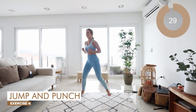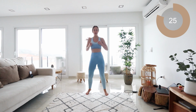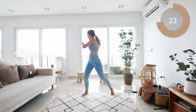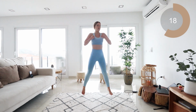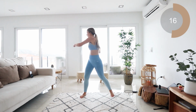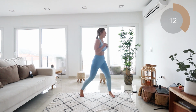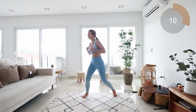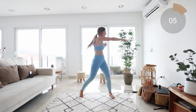Jump, jump, punch. Come on, guys, this is the last move. Jump, jump, punch. Jump, jump, punch. Come on, give me some force. Twist that body. Really lift yourself off of the floor. Guys, keep going, not long left at all.